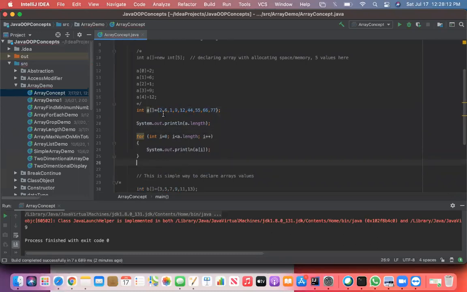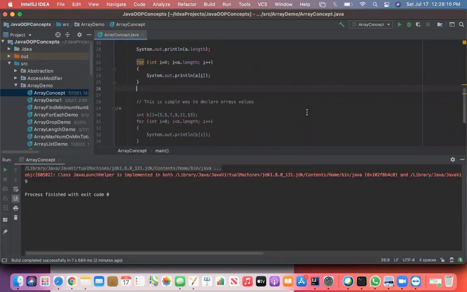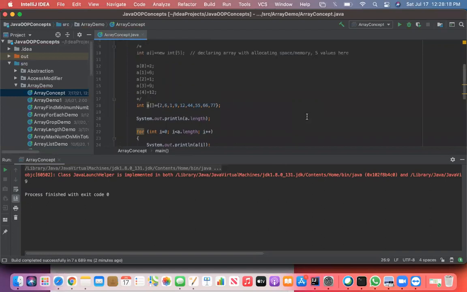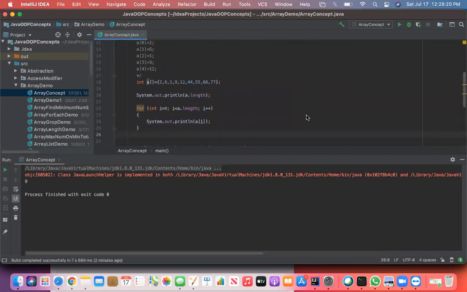So now I want to see all of these numbers on my screen. So I will be using a for loop, right? Remember I said a for loop will give all of these numbers, because you just have to give one starting point and an ending point, right?